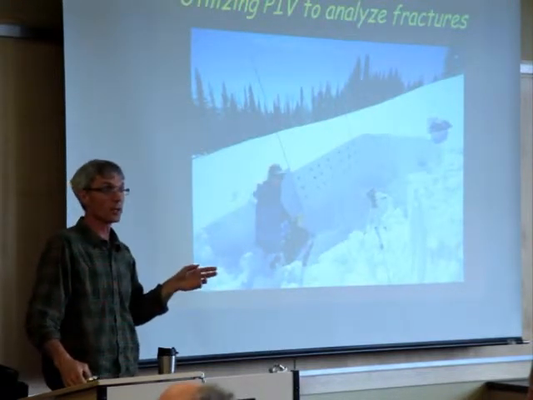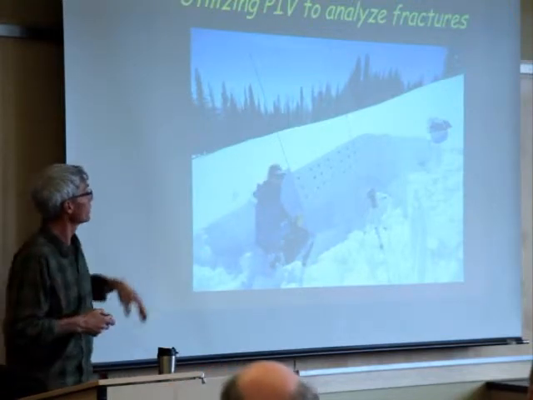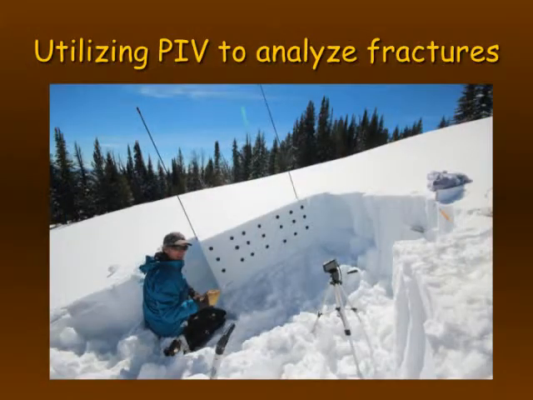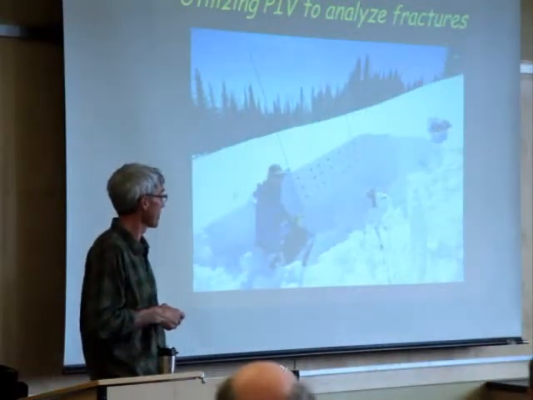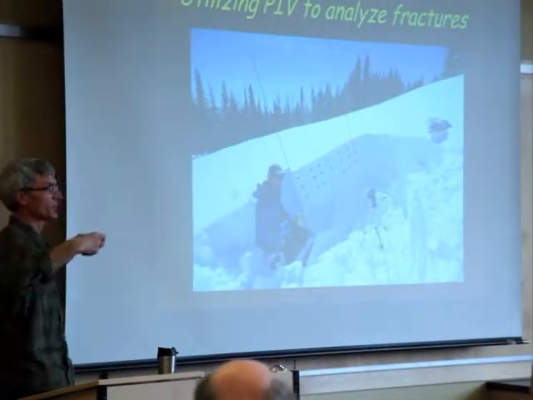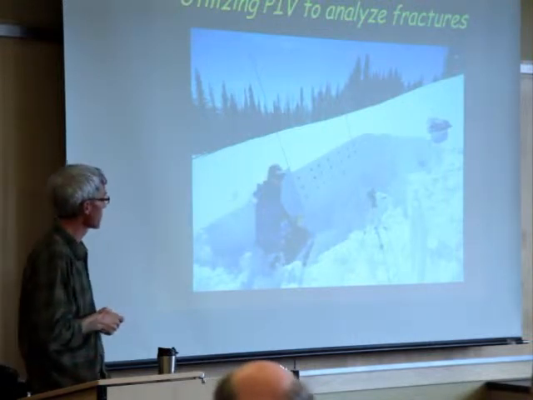Anyways, after that, we started doing a lot of particle image velocimetry. It's just a fancy way of saying that we're trying to see how these different dots are moving when the fracture propagates through the weak layer. And we actually haven't done any of the analysis of these data so far. Hopefully we'll have that ready for ISSW. But just the simple act of doing the test, we have some different things we can say.